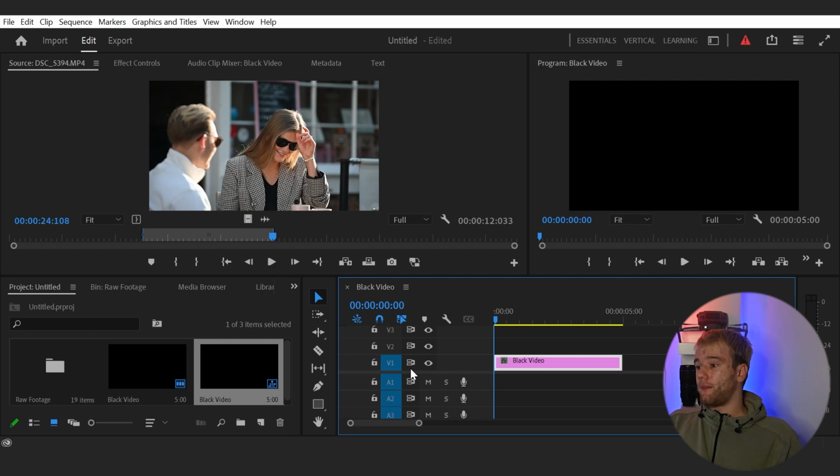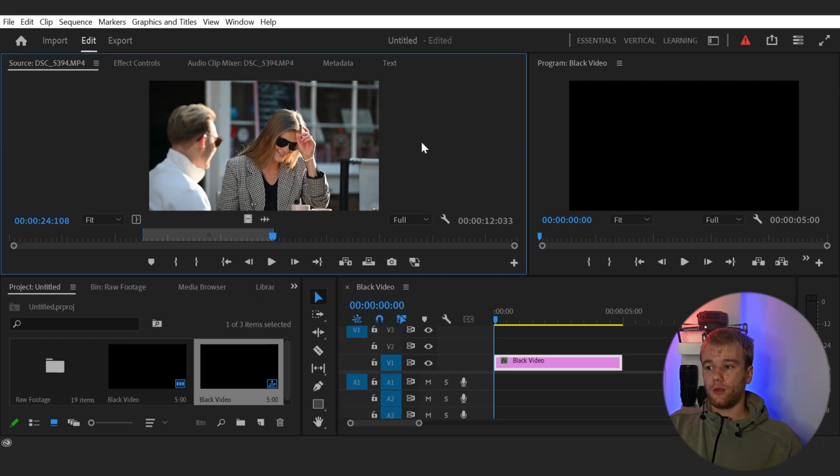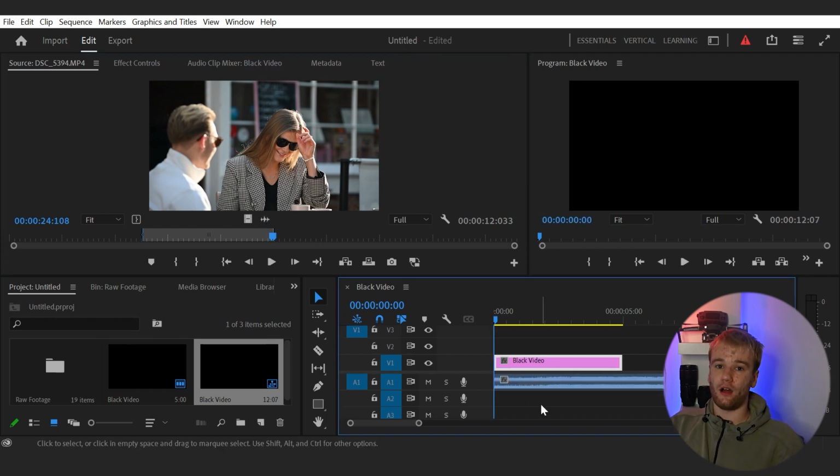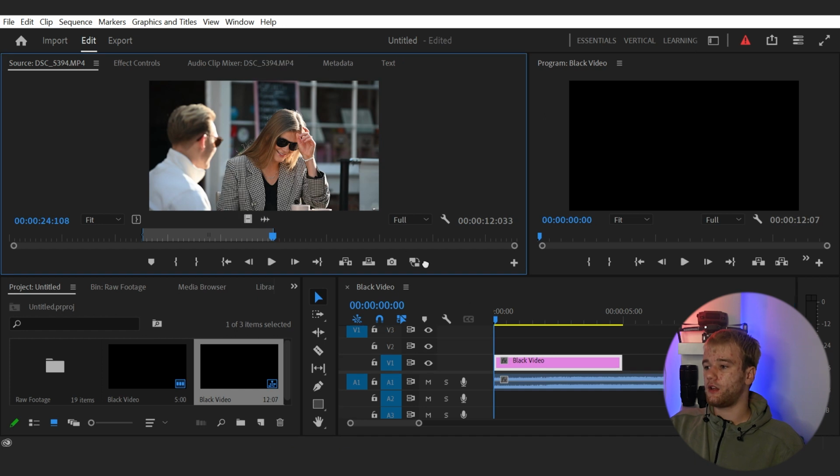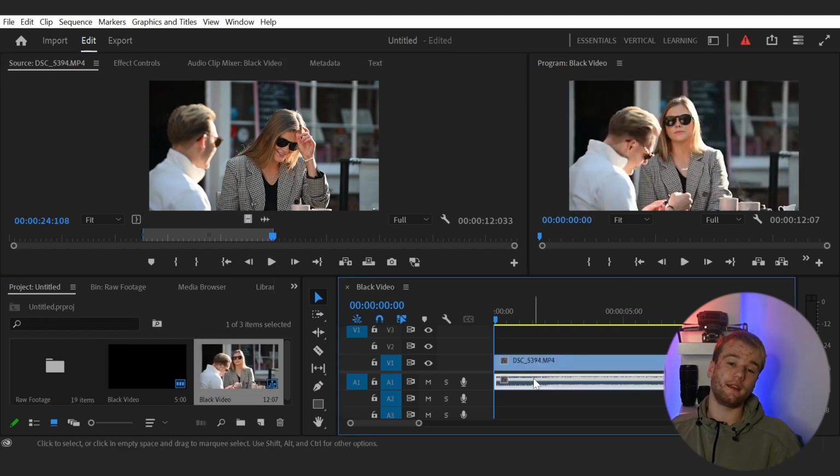So once you've got your timeline created, we want to come back up to the preview window now, and start dragging and dropping our stuff onto the timeline. As we see here, we've got drag video only and drag audio only. So if you only want the audio track from the video, you can just drag the audio and it will place it on the timeline. But if you want the video, you can just drag the video and there you go.